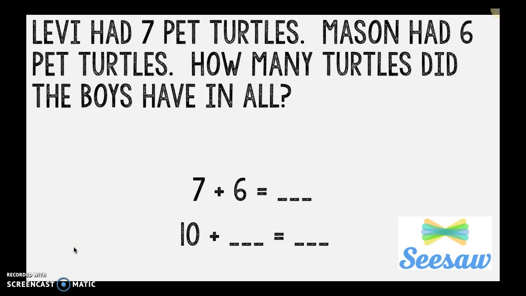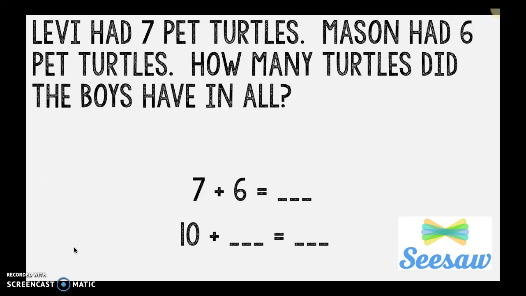All right, friend, it's your turn to go ahead and erase your board or find a new spot in your math journal. It's your turn to do this problem and then send it to your teacher. Do you see how I have the word problem, which I'm going to read? But then underneath it, I have 7 plus 6 equals blank and 10 plus blank equals blank. You're going to need to fill in both of those number sentences. The first thing you're going to do is draw a picture. Then you're going to circle your 10, fill in your 10 number sentence, and then go back and check by counting up. All right, here we go.